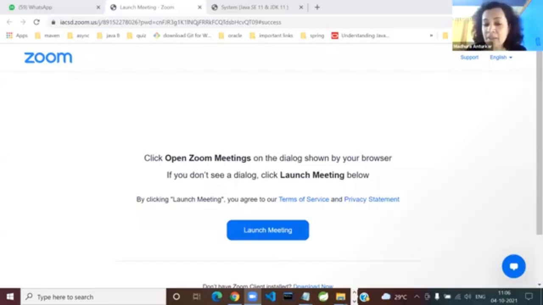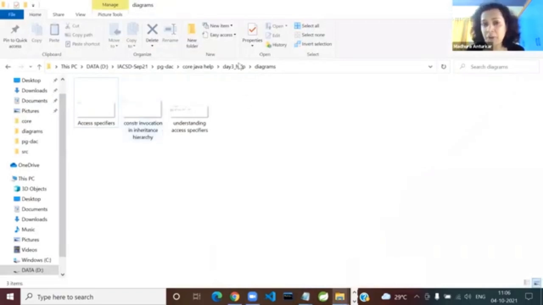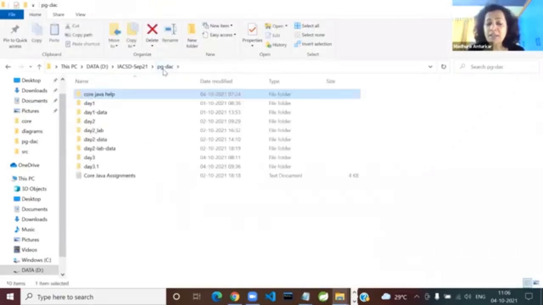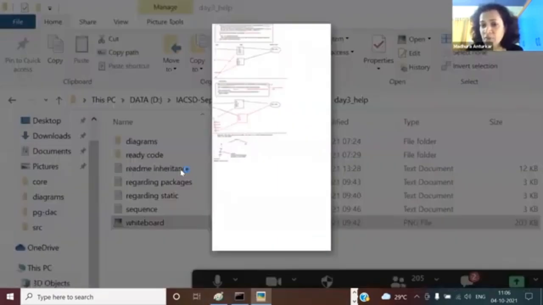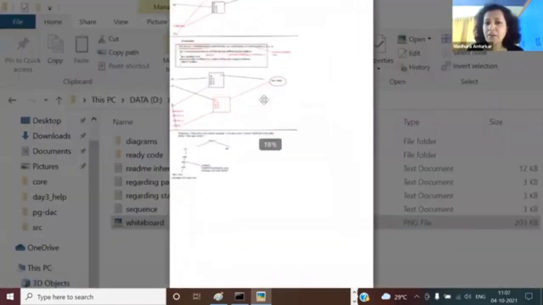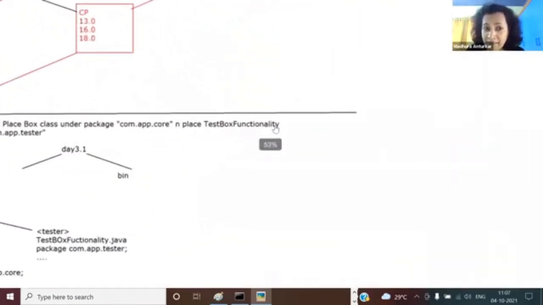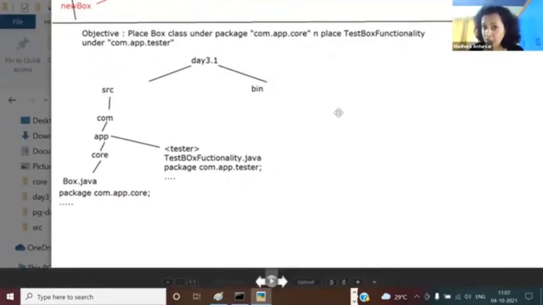Let me ask you. I had shared all the code and the steps and the whiteboard. Have you understood the creation of a package? I'll ask you a couple of questions. For those who are trying parallelly, or the others, for the conceptual thing you don't require to actually code. The package structure is completely mapped to folder structure. When we talk about creating a package class, the package names are mapped to the folder names.